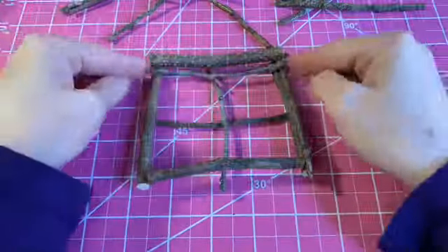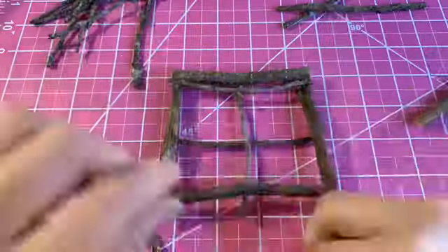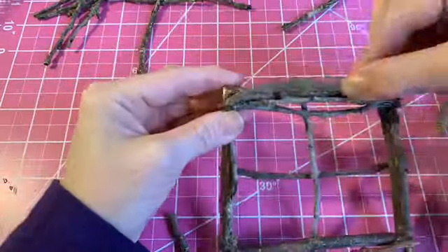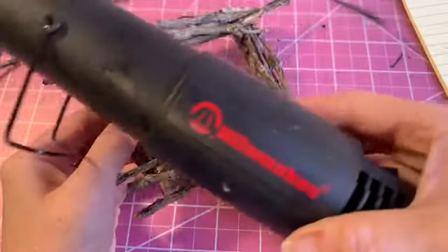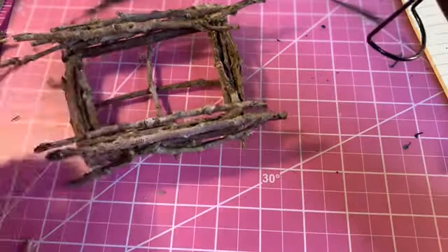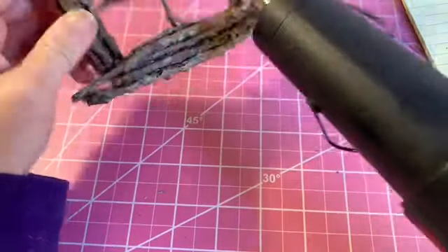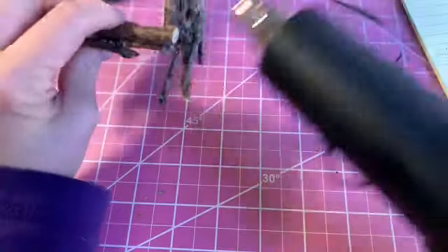You could also reinforce it with other glues, but I think this is going to hold really well once you build up on it. I take sticks from the outside, break them, and add them to the surrounding perimeter. I want some along the top and bottom that are just a little bit longer than the ones on the side — that gives it so much more character. I take my heat gun at the very end and blow across it to get rid of the little extra glue webs.